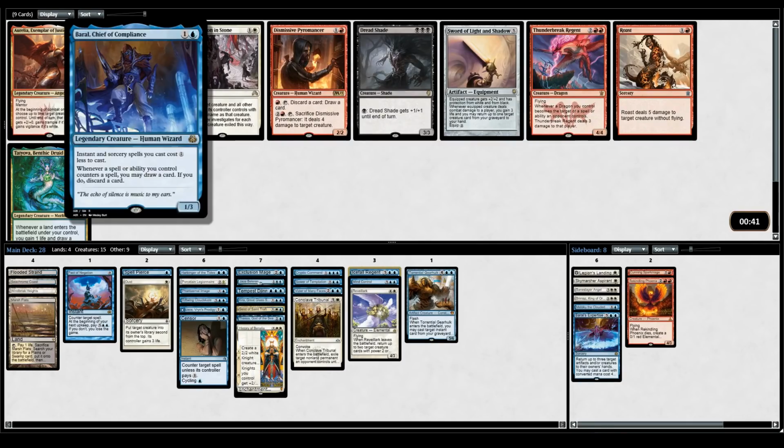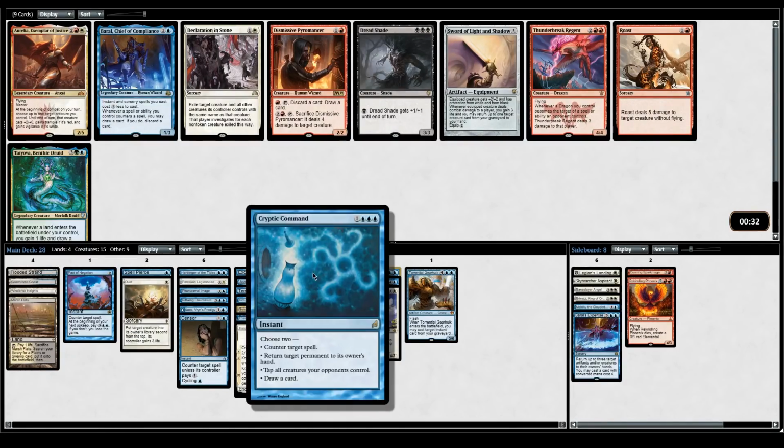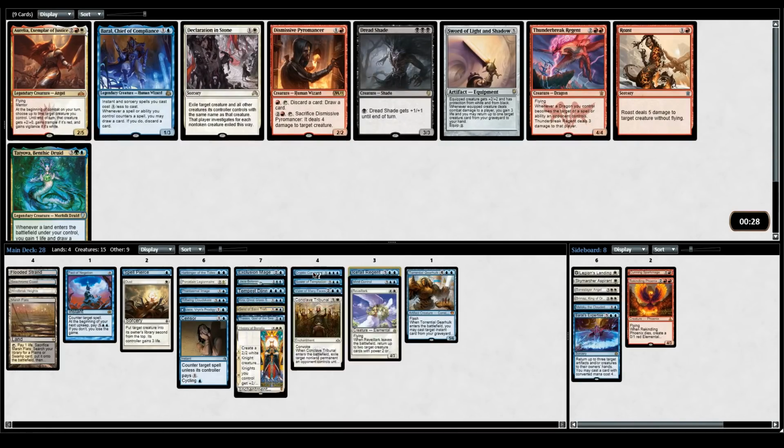Let's see, here's Baral. Instant and sorcery spells cost 1 less. That actually doesn't help us that much. Baral's surprisingly bad with Pact of Negation, and Cryptic Command, the limiting factor is the blue mana more than it is the 1. We could take Sword of Light and Shadow for the sideboard, but I think I want Declaration in Stone. That's a good card to flashback with Jace. Clear blockers and all that.